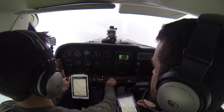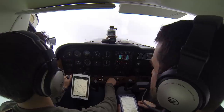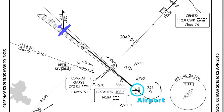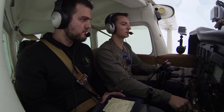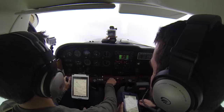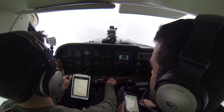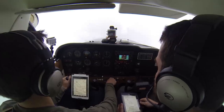At this point we are now established on the localizer for runway 13, and we're cleared to descend down to 3,000 feet. However, we cannot go any lower than 3,000 feet until we are at GARIES, which is the final approach fix for this portion of the ILS. By the controller telling us we are cleared for the approach, she's saying we're now allowed to fly the approach per the published approach plate. Once we're at GARIES we can intercept the glide slope and follow it down to the runway, which is our next step.